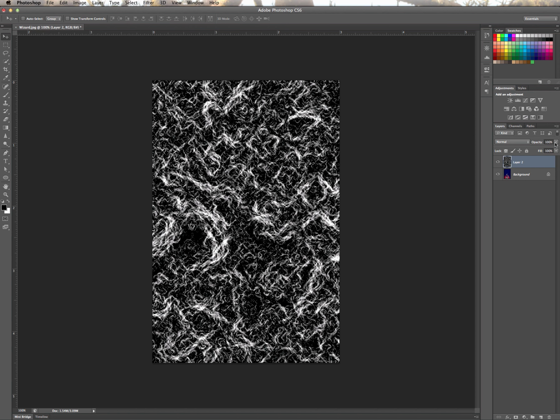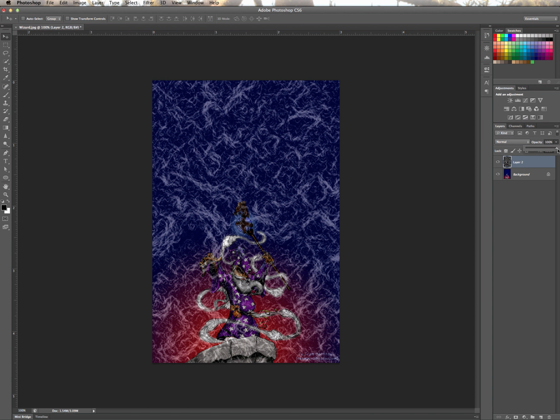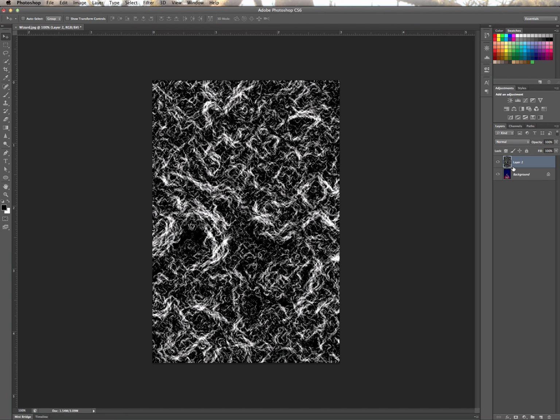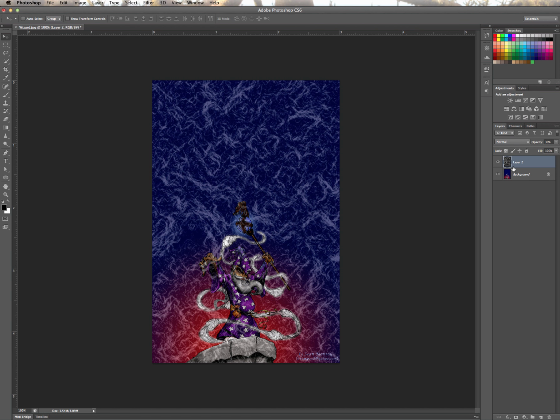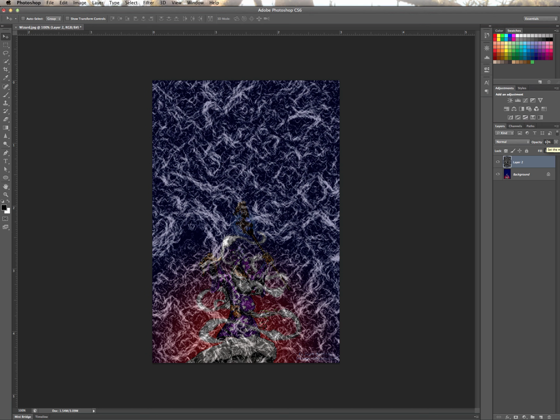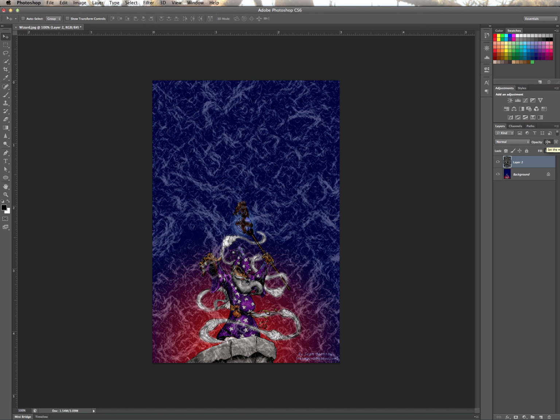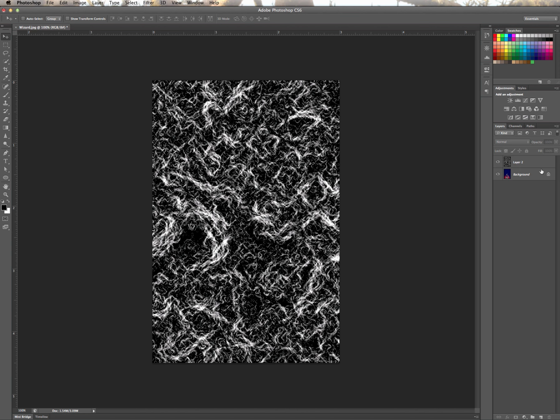Alright. Change my opacity. On layer 2, instead of having to slide my slider, I could just use my numbers. So if I press the number 3, it changes my opacity to 30%. If I press 6, it changes it to 60. That's a quick way. You always want to work faster, not harder. So instead of having to come over here and click and slide, I can just be up here.